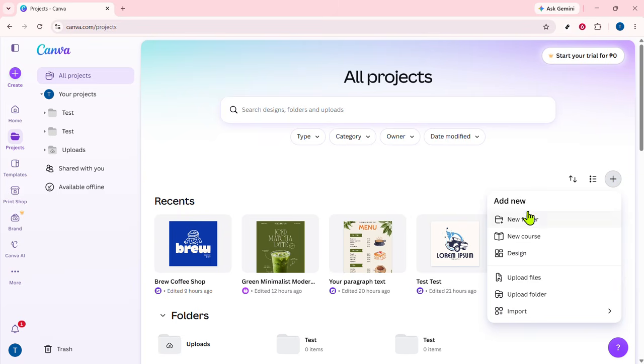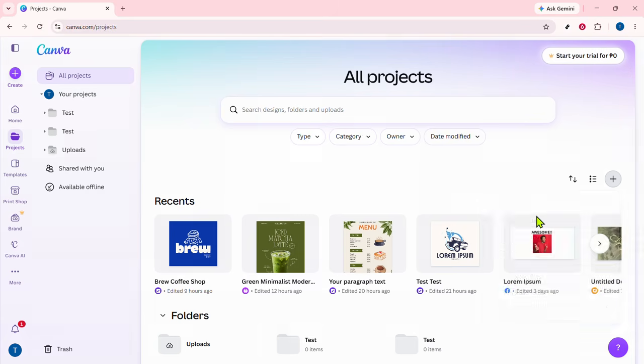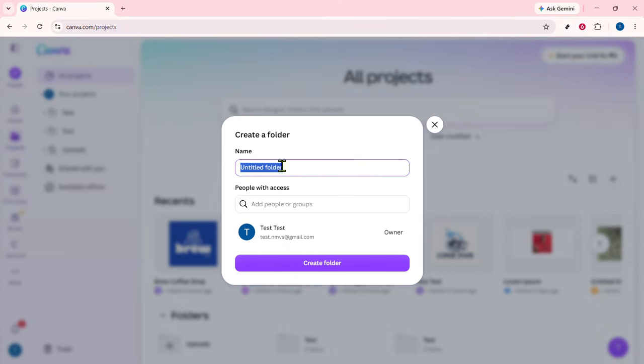Keeping your projects in folders can save time later, especially when you need to find designs quickly or separate personal work from professional content. It's a simple feature, but it can make a big difference if you use Canva regularly. As a quick tip, try creating folders based on categories that make sense for your workflow, such as social media, presentations, marketing materials, or brand assets. That way, as your project library grows, everything stays much easier to manage.